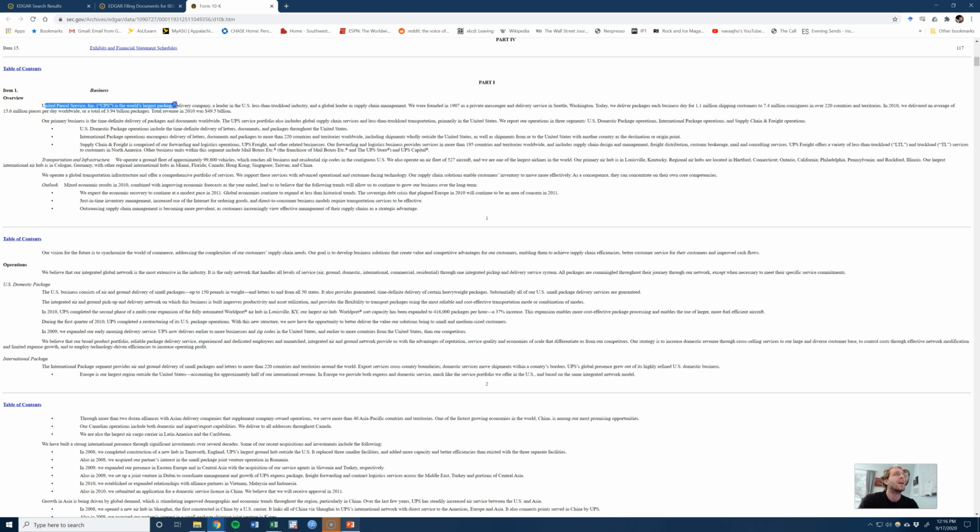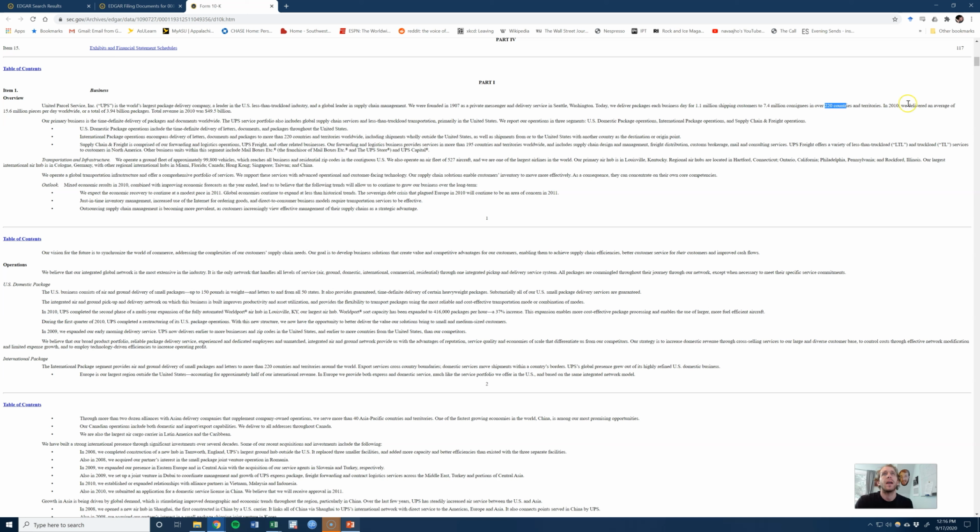And it says something like UPS is the world's largest package delivery company, right? Stuff that we don't necessarily need or are interested in. There is going to be information that we pull from all over the place. For instance, it says we deliver packages each business day for 1.1 million customers in over 220 countries. That's something that we might make use of later in our analysis, but it's not something that we are going to necessarily drag down to start.